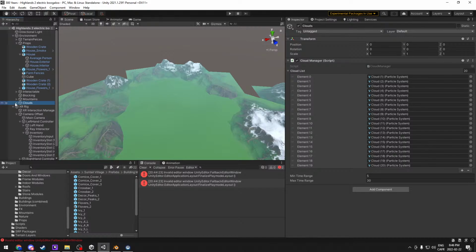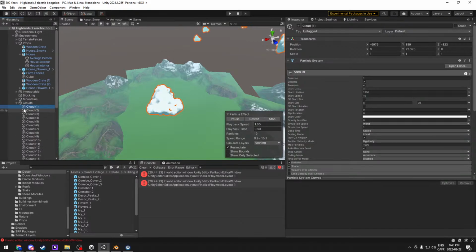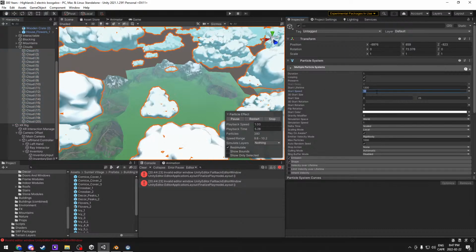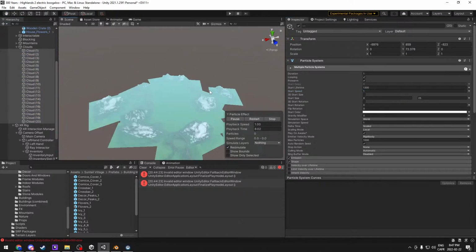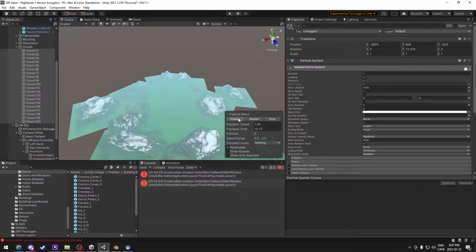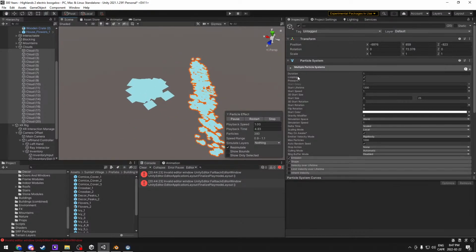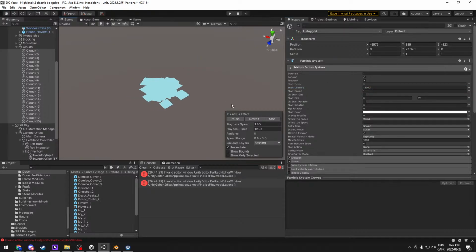Clouds. Multiple cloud systems. Can I select more than one at the same time? Yes, I can. So, select all these clouds. Speed is 1. Restart. Let's see if I crash it this time. No, I do not. This time. This may crash it.